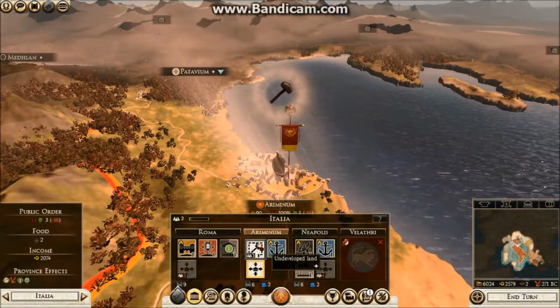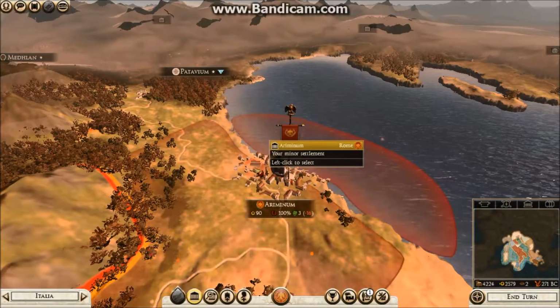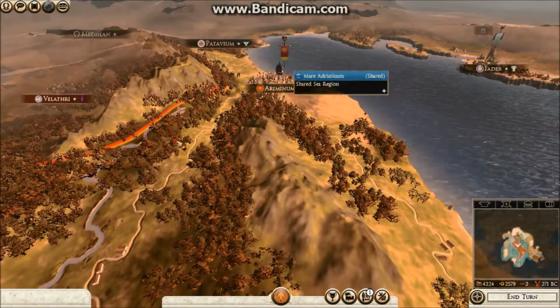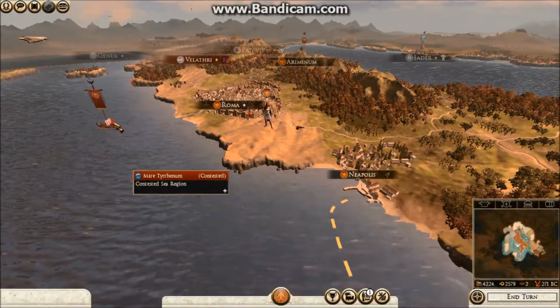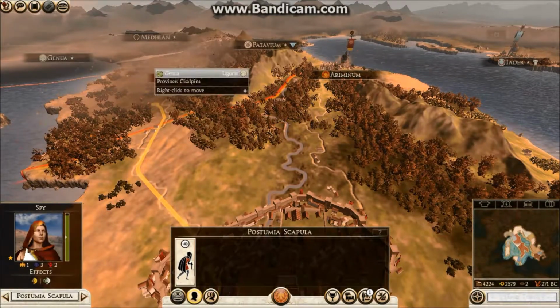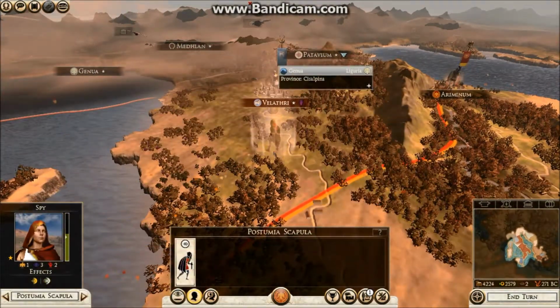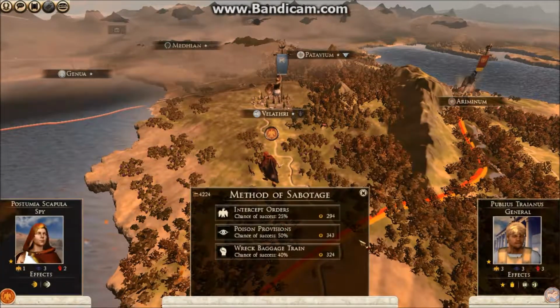And let's actually upgrade our city here, and we'll get a farming settlement. That should help things. The populace doesn't quite like us, but we should be okay. Alright, and that is our first step for taking on the Etruscan League. Let's actually get our spy moving here. And we're going to see if we can do a little bit of sabotage.